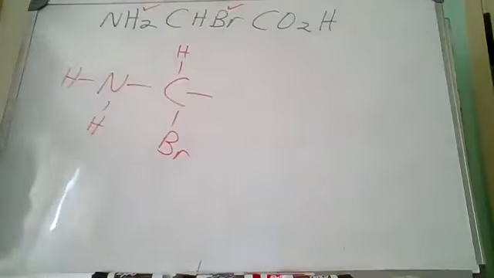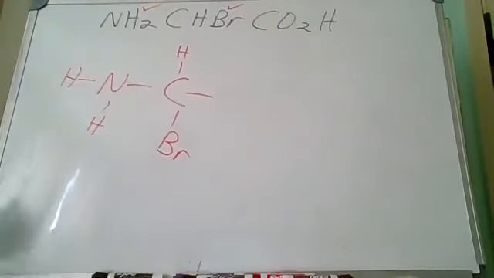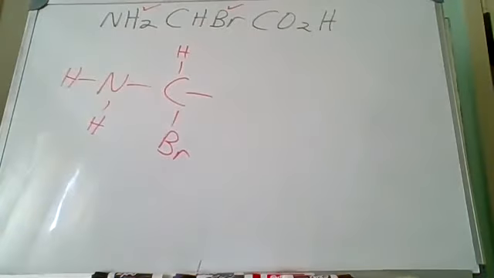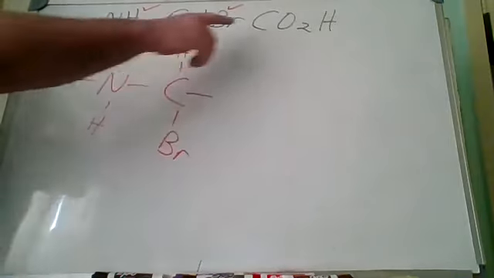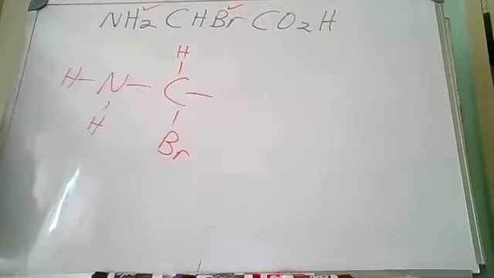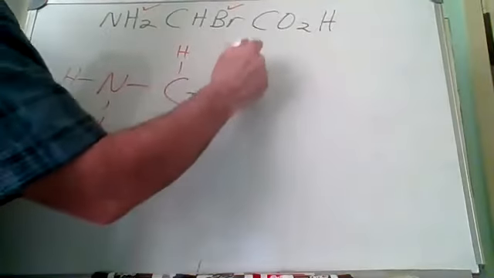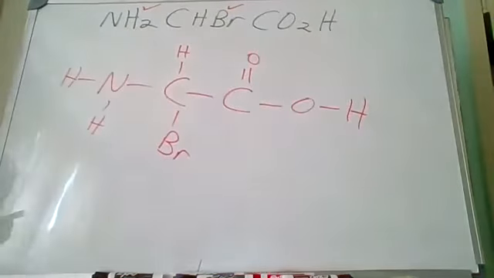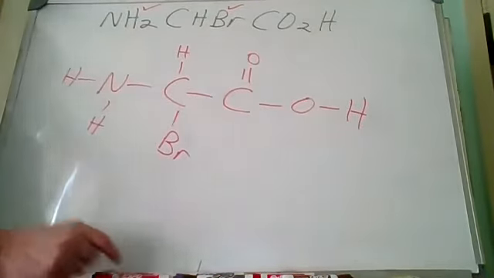Now we have an open-ended bond. CO2H, that's that carboxylic acid, two oxygens back to back, bonded to a carbon and a hydrogen. Right, so that's our carboxylic acid or organic acids, as we sometimes call it. And it can only make one bond. Well, there it is. It's going to bond to this carbon here. So C double bond O, O, H. Okay, there we go.